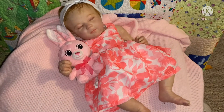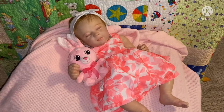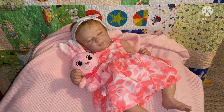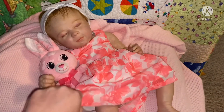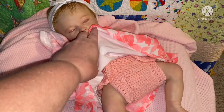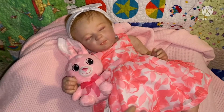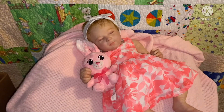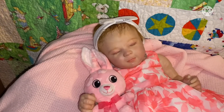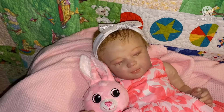Hey everybody! I've got a cute little girl all dressed up today. Isn't she just a sweetie? She's wearing this cute new dress and she's got on a little diaper cover that I crocheted so she doesn't show her diaper. And since she has full arms, she can wear this without wearing a onesie. And she's all sparkly to go on the town because she's got her sparkly bow.